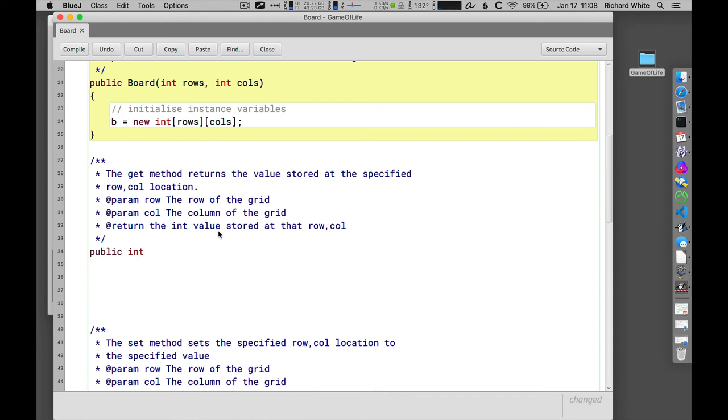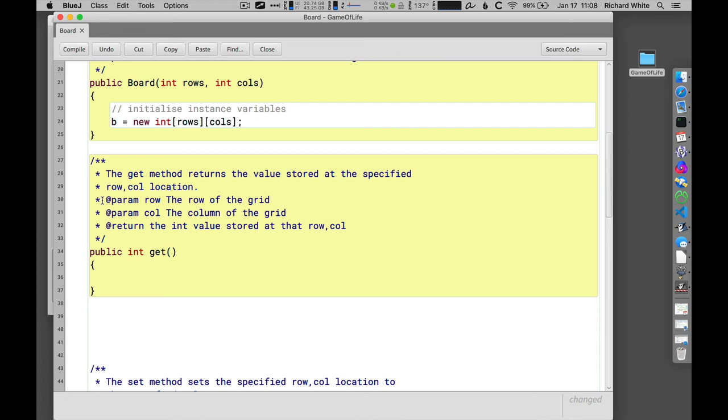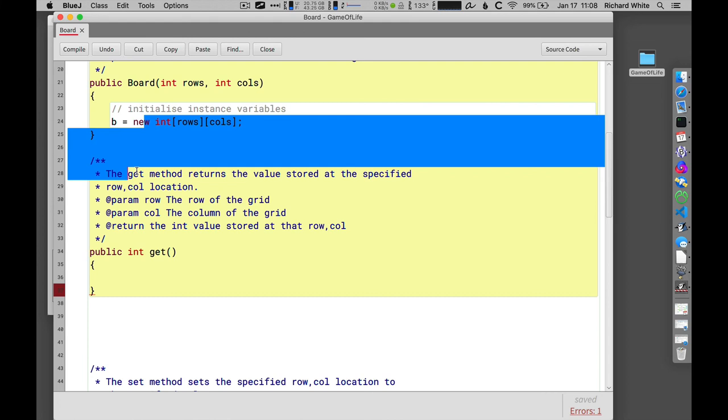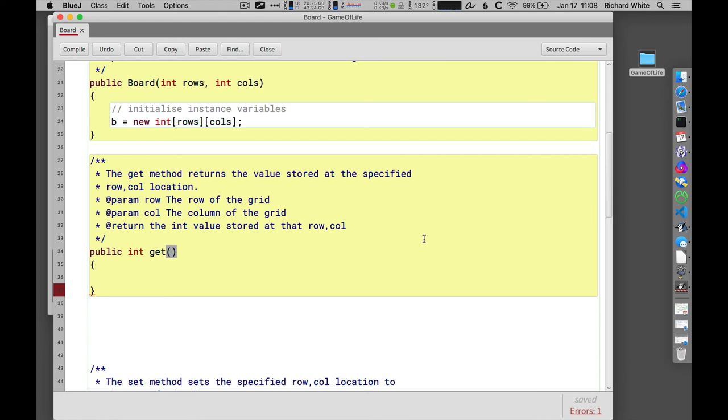And then I just need to put in whatever parameters there might be here. And again, if I'm lucky, if they've already designed this for me and all I have to do is implement it, then I've got a row and a column that I need to include as parameters. I'm expecting that those are going to be int values as well. That's as opposed to the integers that we're storing in those rows and columns, but they're integers as well. So int row and int column is what's going to be sent in. And then I'm just going to be returning whatever is located in my board at that position.